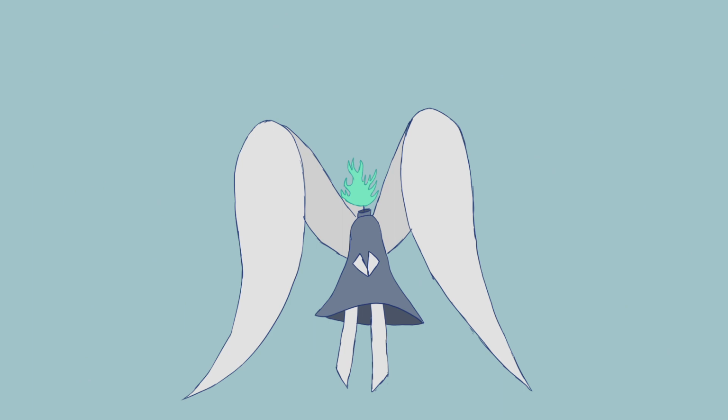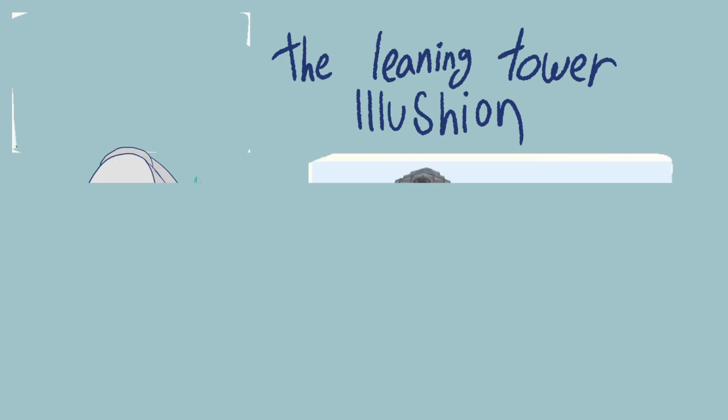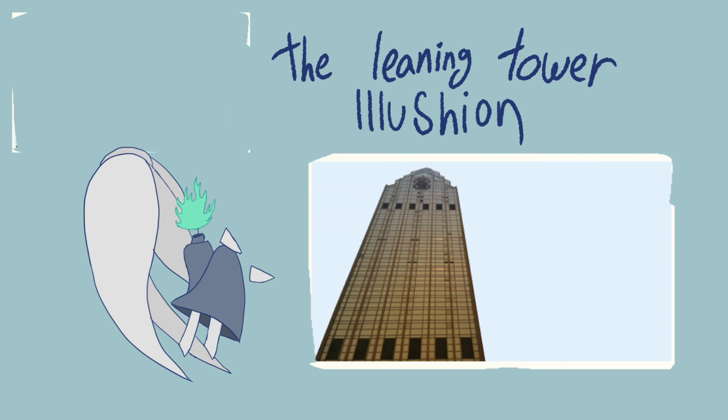With that being said, we're focusing today on optical illusions. There's a really good website that has a bunch of them: michaelbach.de/ot, created by the titular Michael Bach. This has a lot of optical illusions, everything from colors to movements to shapes to angles. But today I'm going to be focusing on the leaning tower illusion.